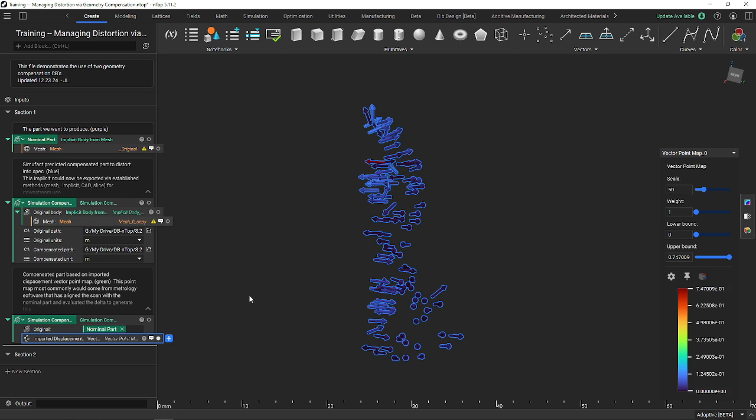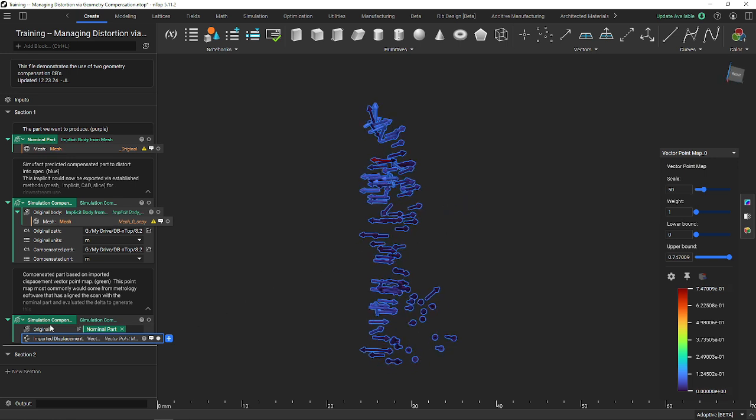So the CSV would very much look like just a spreadsheet, just a CSV file of 6 columns. X position, first column, Y position, second column, Z position, third column. And then the X, Y, Z components of the displacement vector for each of those vertices in the next 3 columns. And that is the format that you have to get your data into. So sometimes there can be some data manipulation that has to happen when you export from your metrology software to get it in that format. But once you have it in that format, you can bring that CSV into NTOP just like this.